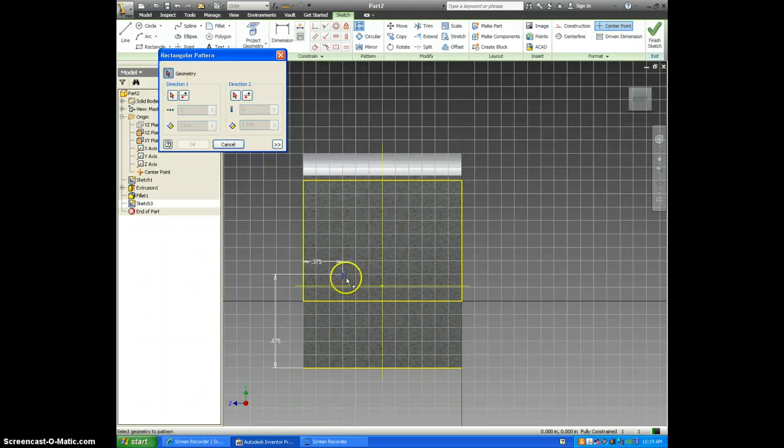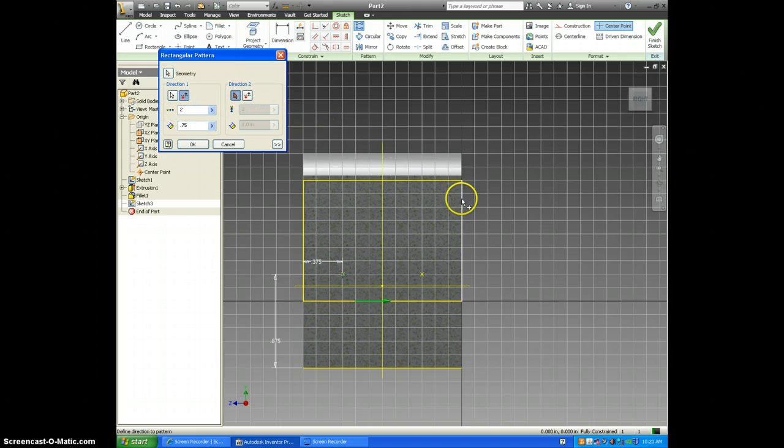Wants to know the geometry, so we click our geometry, selected that. Next, we look at direction 1. We're going to select the direction. What we have to do is select a line that follows the direction we want to go. So we want to go left to right, so I'm going to click that line. If we look, we see this green arrow here. That's pointing to the left. That's the wrong way. Notice it's creating a point to the left now. If we want to reverse that, we're going to click Flip on direction 1. That reverses it, but it's over a little too far, so we've got to change the distance between, which is 0.75. And we want a total of 2 of those, so that's good.